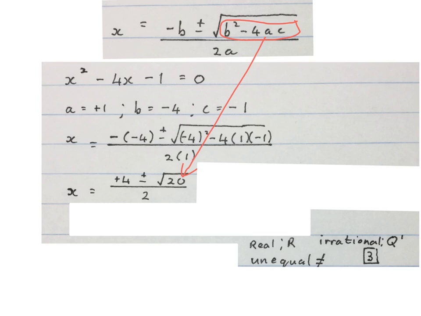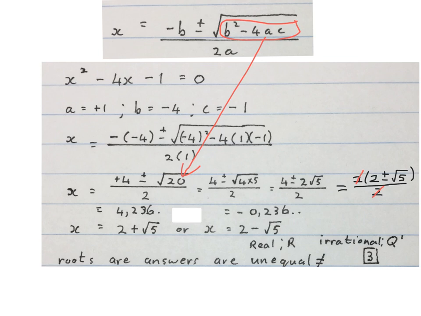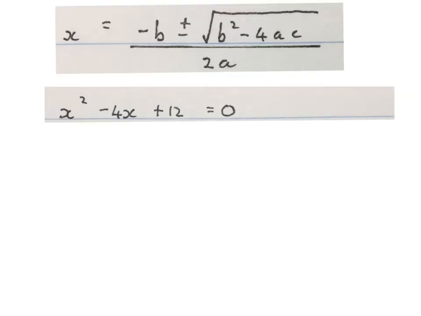You'll have to round it off or leave it in surd form. Please stop the video and understand everything that we explained here. Please do all 4 the sums I'm doing on this video on your own and write everything down as a summary for yourself. Here's our next equation.